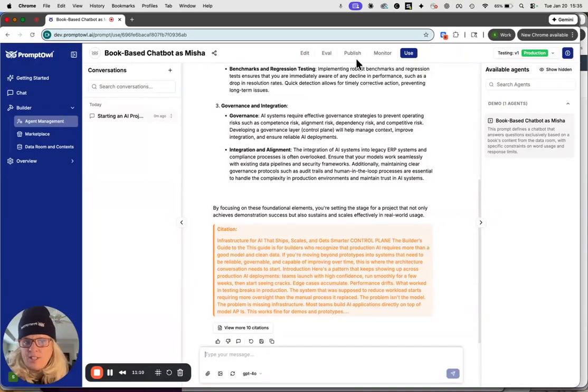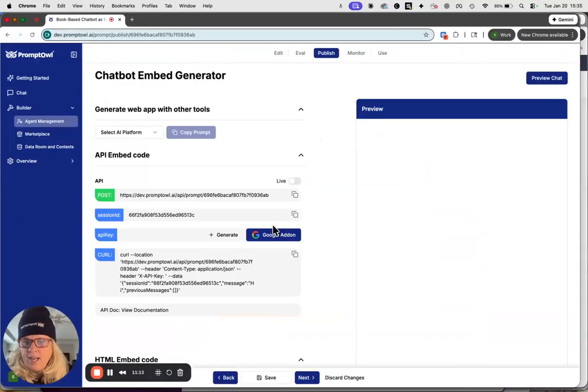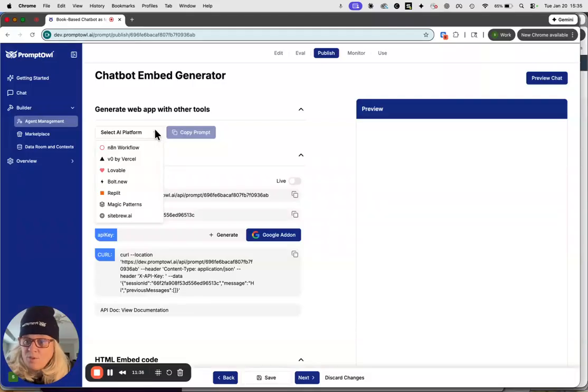Now, if you want to go publish this, that's also pretty easy. Right here, you can see where I could go generate an API key if I wanted to embed this, or I could literally just use this as a post function in an API. Additionally, you could export it and it could become an object for Lovable or N8N or even Vercel, Replit. I mean, there's a lot of options here where we can make this whole chatbot. Instantly, you're going to have some vector-based search.